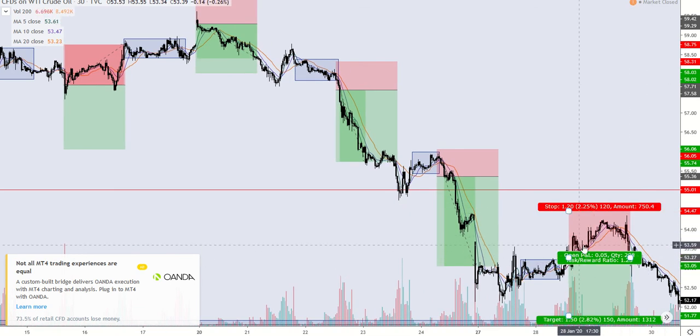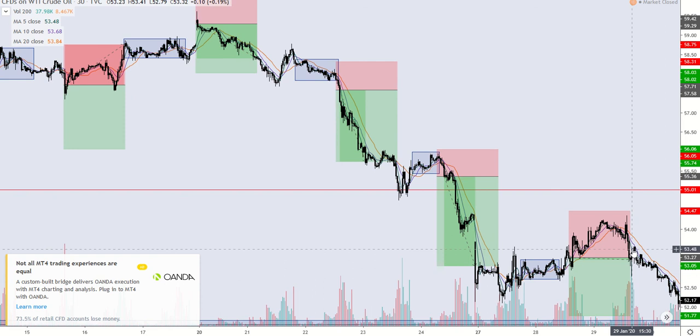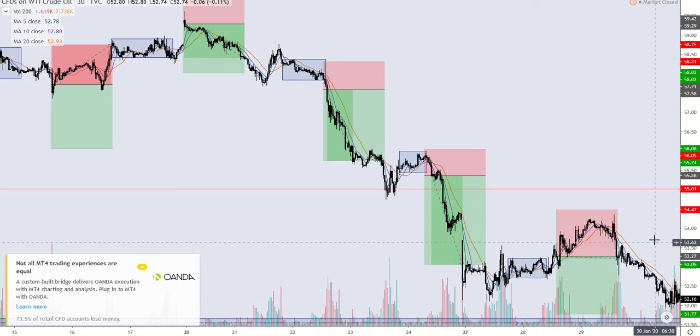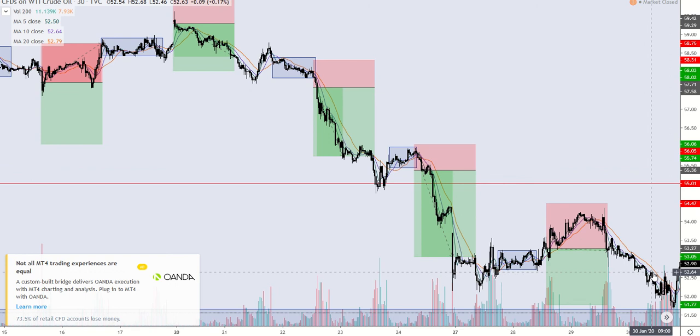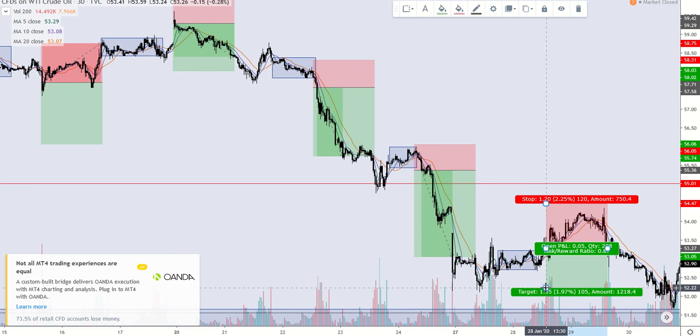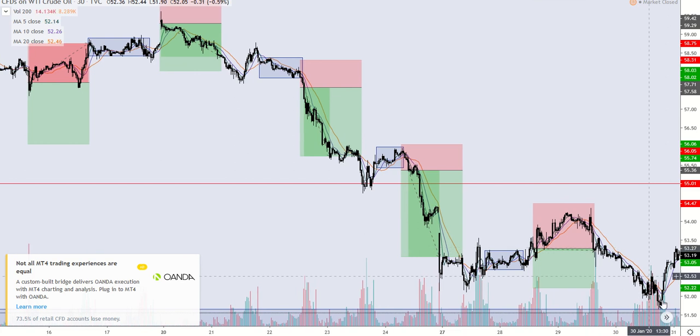Okay, so what we've seen here, we've seen a fake move up on low volume, so nothing to worry about. But then we've seen a hard drive down on big volume. So we're having lower highs, lower lows, all the way down to about this area here where it kind of flattens off. So that would be the place to end that trade. Not the best risk to reward on that one, but you can see the volume kicking in there and it wants to push price back up.